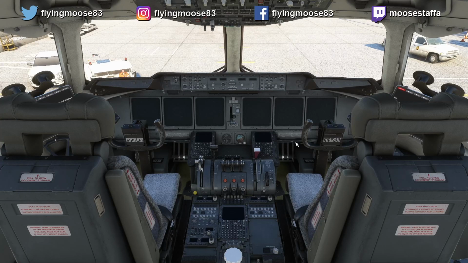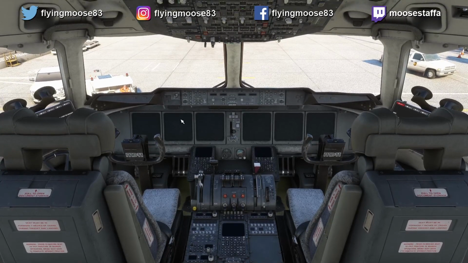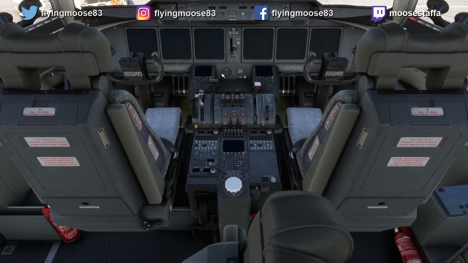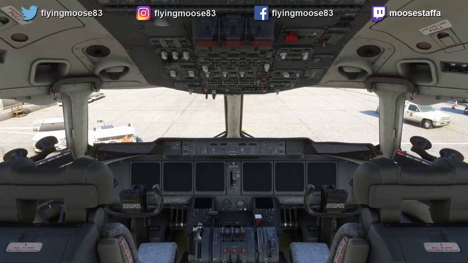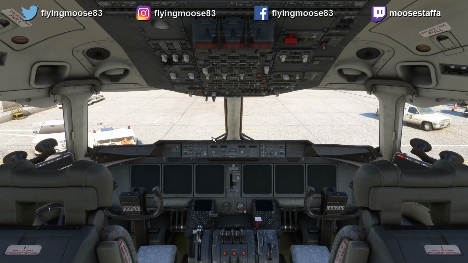But again, it's laid out like any other airplane. You've got the yokes, you've got your displays with your PFD, your ND, your engine instruments. You have an overhead panel with all your systems, you've got your throttles, and you've got your radios. And so if you kind of know how one plane is laid out, you can usually guess where most things are within reason. And that definitely works for this here.